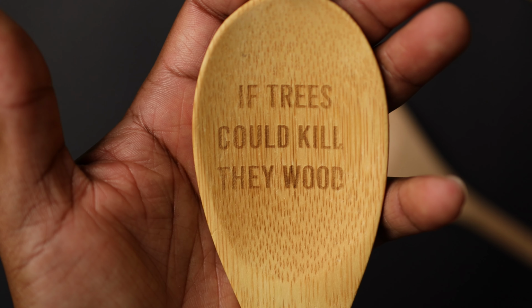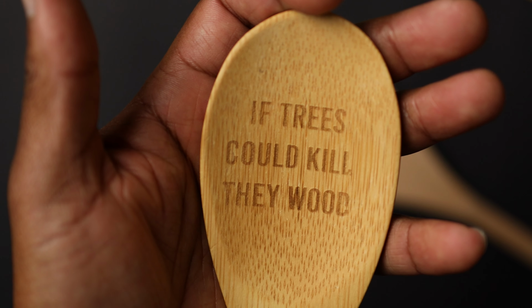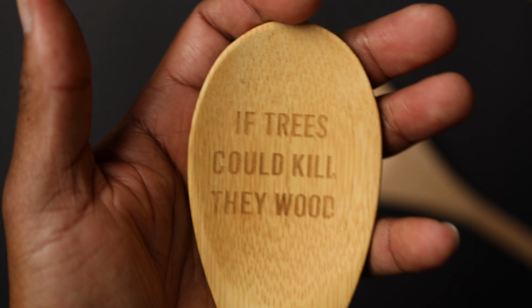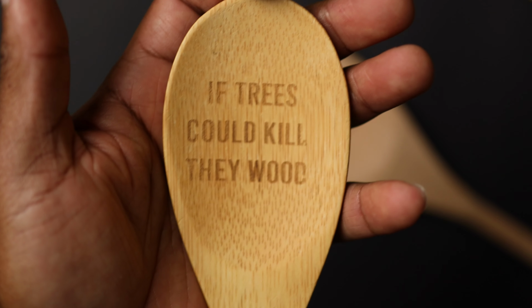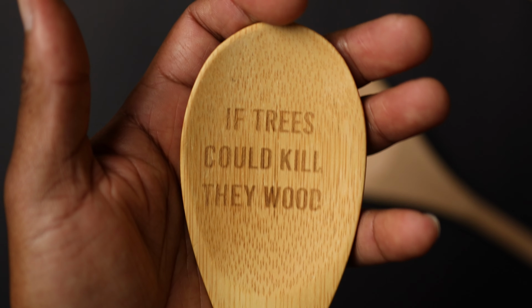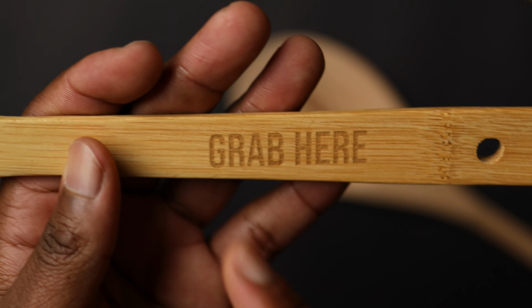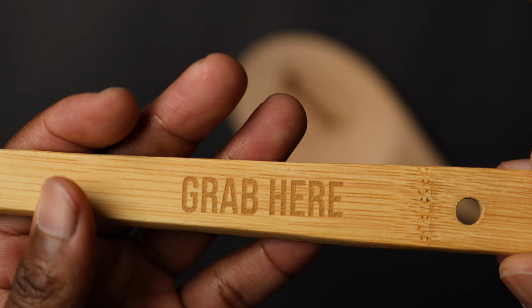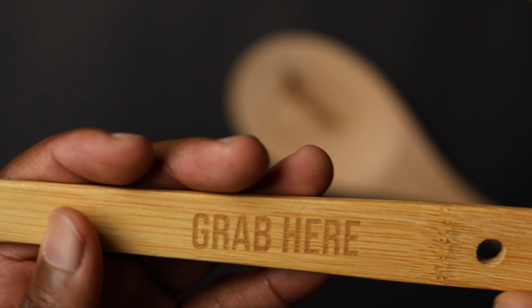This one right here, it turned out okay. It should have been a little bit darker. I don't know, maybe I could have gone with deeper settings. That's why I don't mess with pieces like that. I don't try to customize stuff like this because you never know what you're gonna get. And this part right here turned out good. At least it was all inside of it. It didn't go on the edge or anything like that. Could have been a little darker.